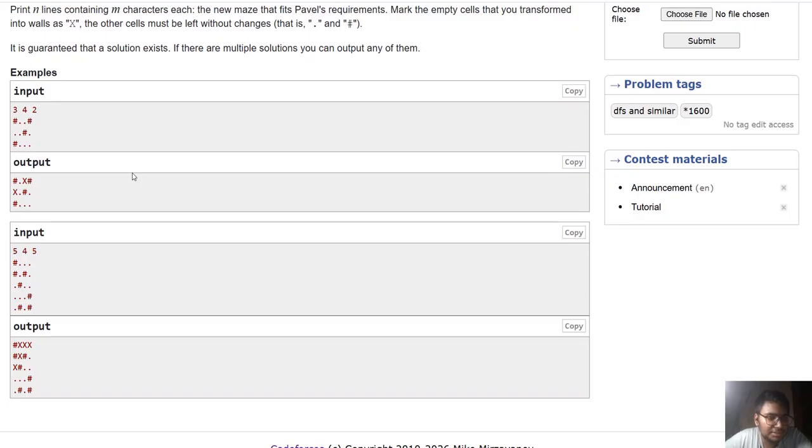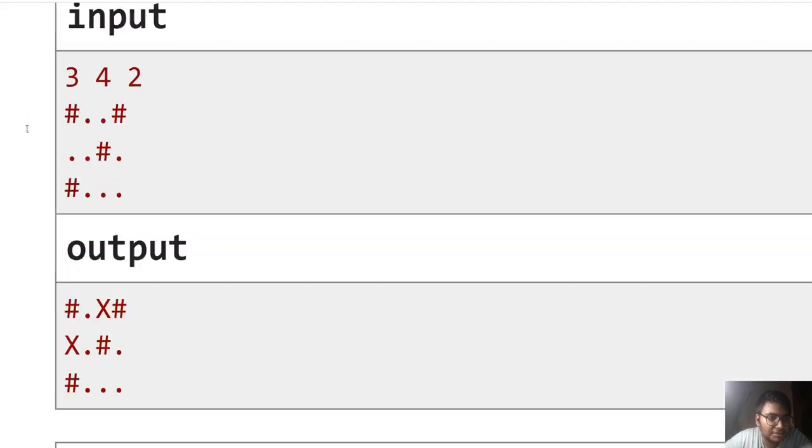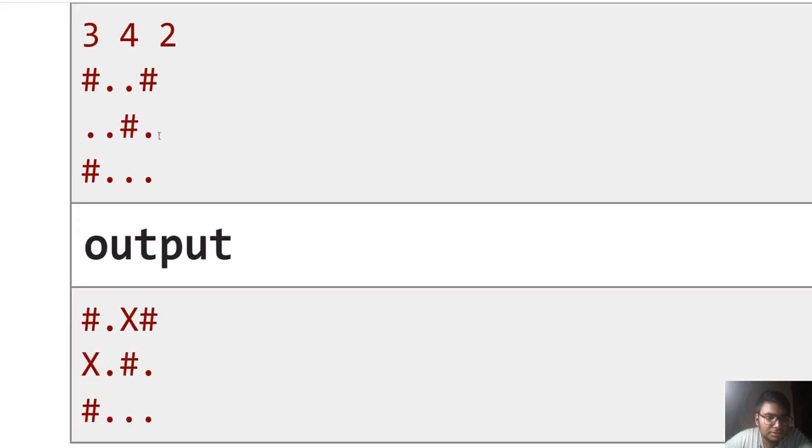We have a hashtag. Let's take this particular example. What we are doing is taking this cell and this cell and marking them as a cross.